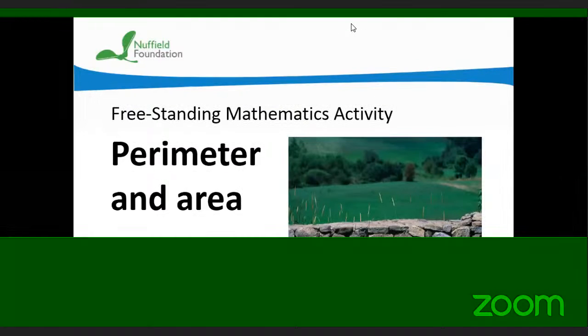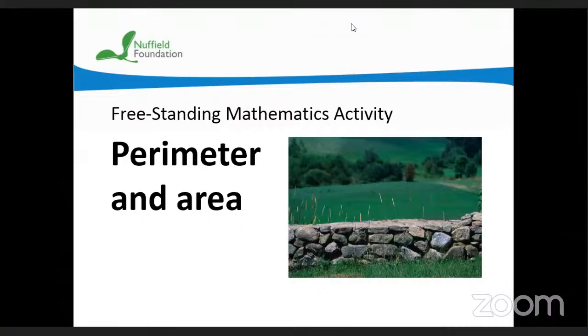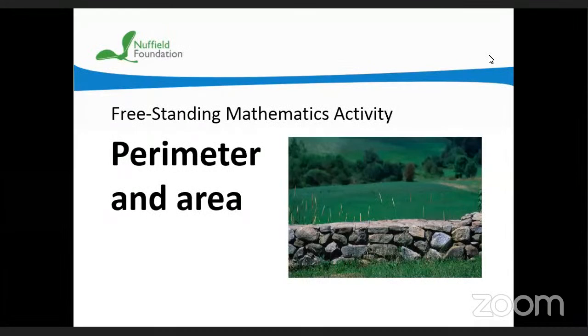The distance all around a figure or a place. Around a figure or a place. Okay, thank you very much. Any other? Okay. So in simple terms, we can say a perimeter is the distance around. So when we go around a figure or any place, then that gives us the perimeter.